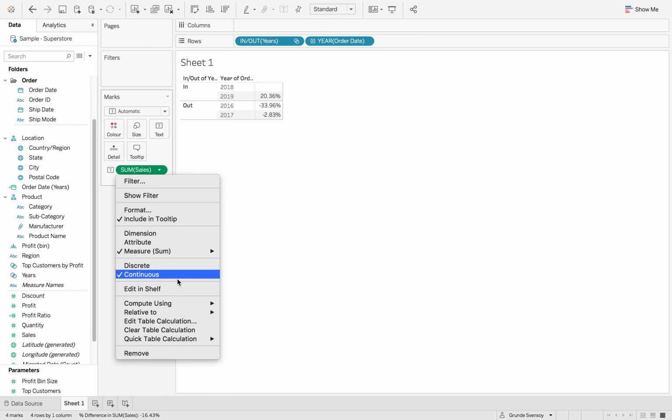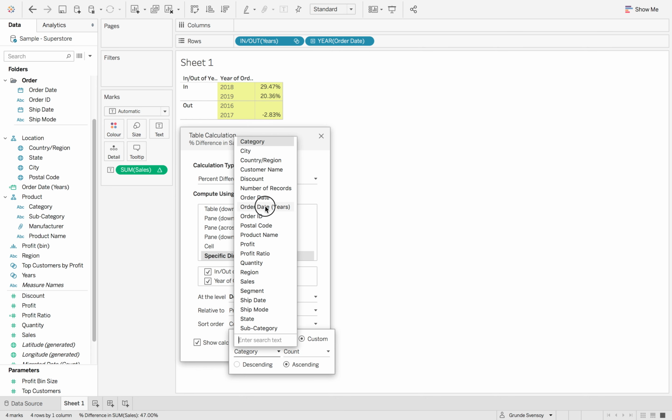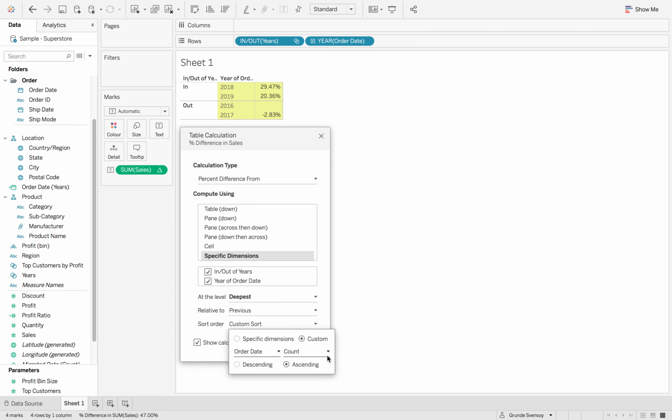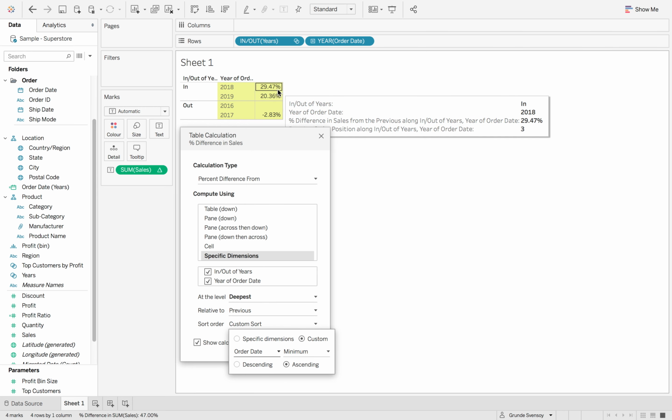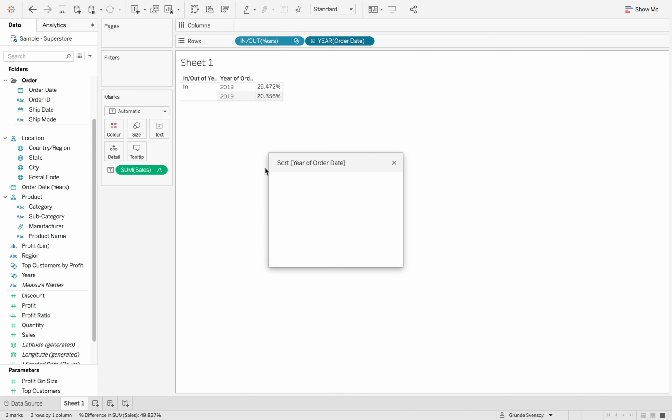So I'm going to edit table calculation, specific dimensions, and sort by the order date year, the order date, and again by the minimum. So now we have our 29 and 24%. Then we're going to hide these ones and sort descending.